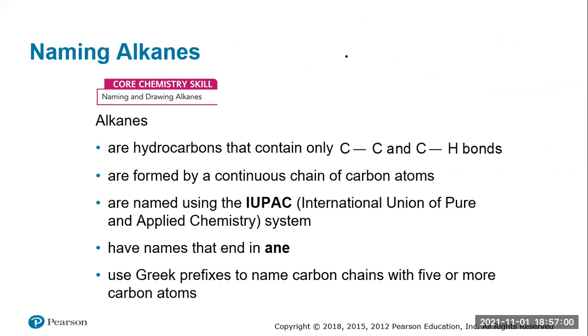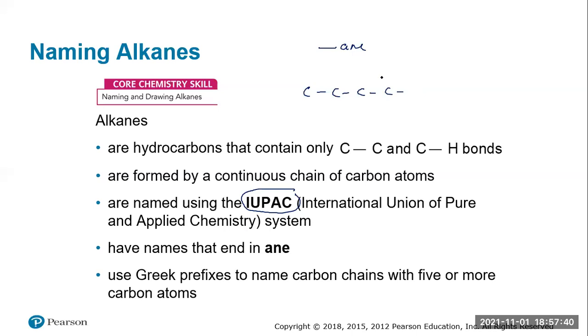When we name alkanes, it's all about the ANE at the end. Alkenes have that carbon-carbon double bond. Typically in organic chemistry, we talk about naming things the IUPAC way. That's the formal, proper way of naming it. It stands for the International Union of Pure and Applied Chemistry. They're the ones who make up all the rules about naming things in chemistry. You can thank them.